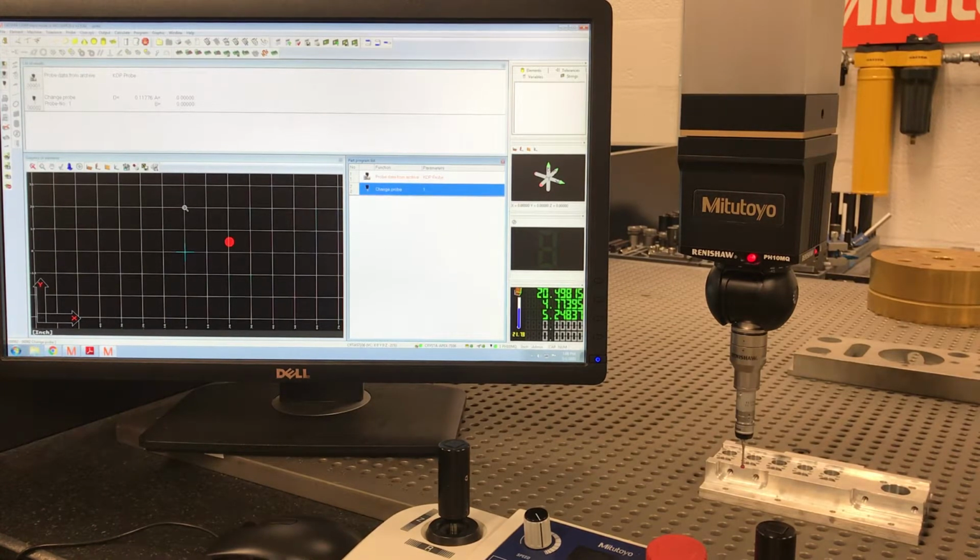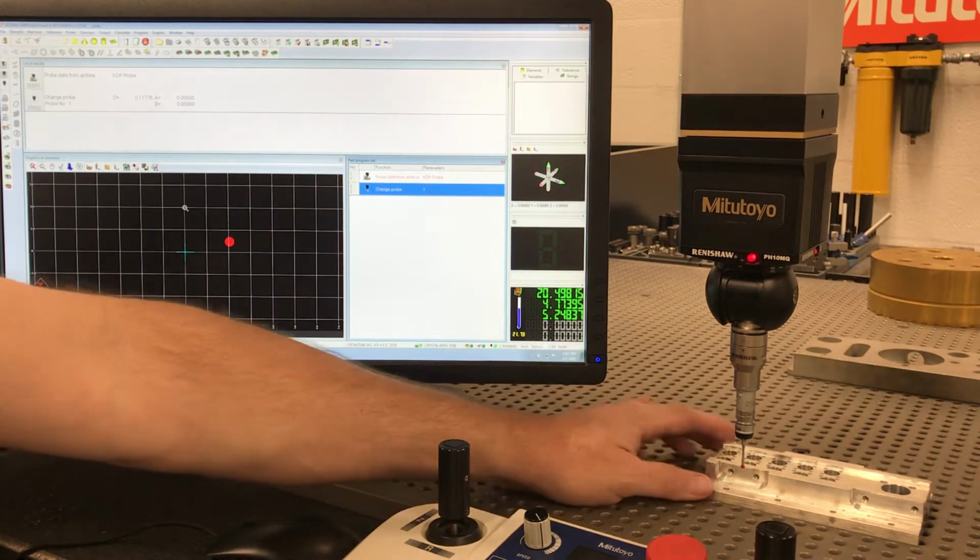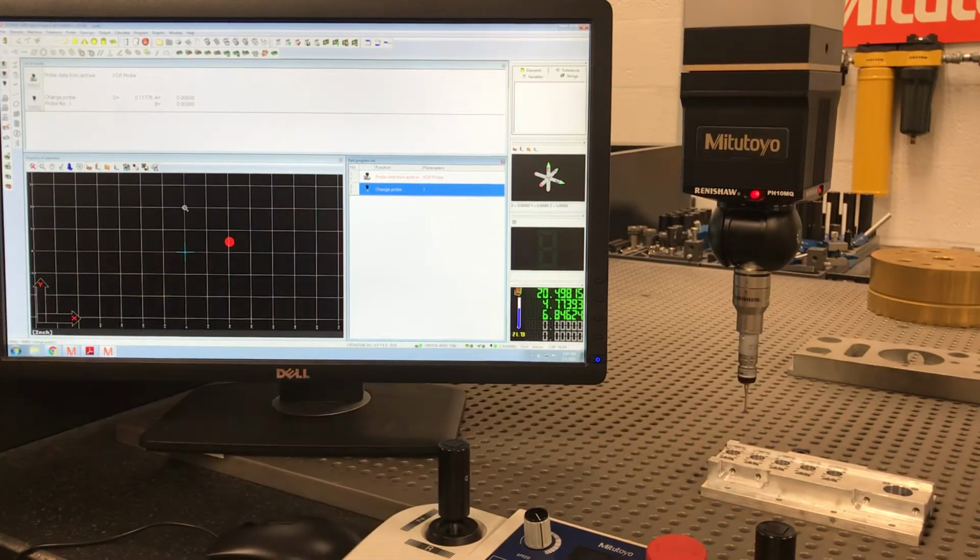Okay, so today we want to do a lesson on how, let's just say we created this part right here, and we want to write a quick little program to measure a couple distances, hole diameters and things. And let's just say that we'll probably run it again in 3 months, so I'm not going to worry about making a dedicated alignment.